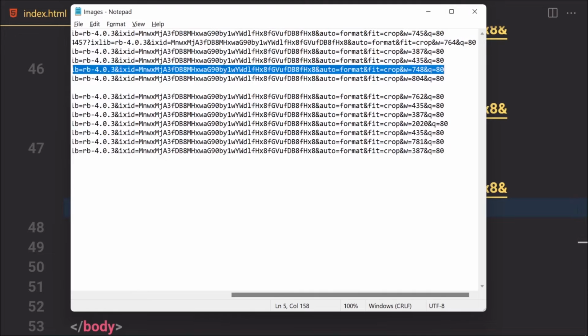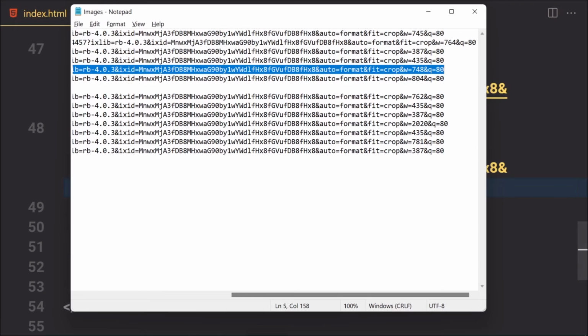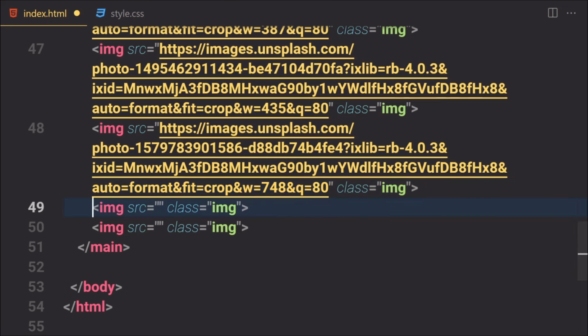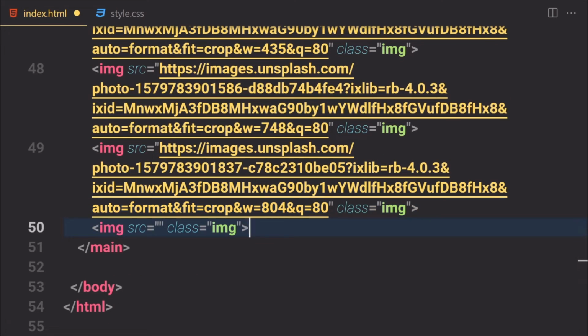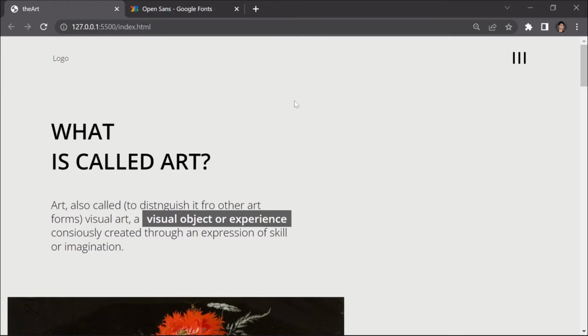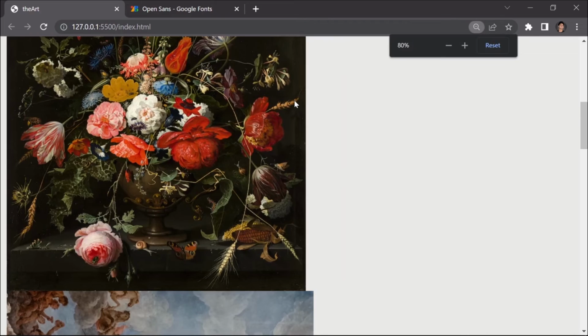And by the way, if you're wondering where I'm getting these images from, I get all of these images from unsplash.com. I don't own these images, so if you want to get all of the images which I'm using for this project, you should either go to my GitHub repository and download them manually, or you can go to the description area, and you will also find the images out in there.